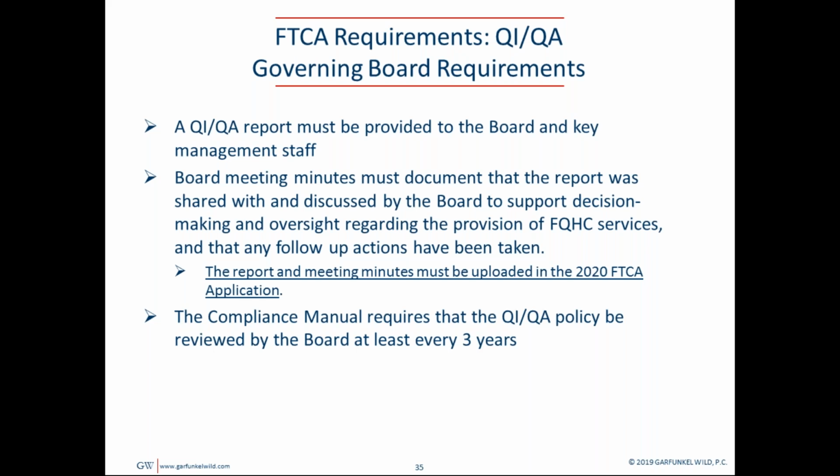If they have a standard that says once every 3 years, that you have a policy that says once every year, they feel like it's open game for you. When they come in and now you have something from 2 years ago, they're going to say you're out of compliance, because even though you're in compliance with the HRSA manual, you're not in compliance with your own policy. So if you want to be aggressive and bring it to the board every year, that's fine. Just don't put into the policy that you have to, so that if you miss it, you don't run into trouble.